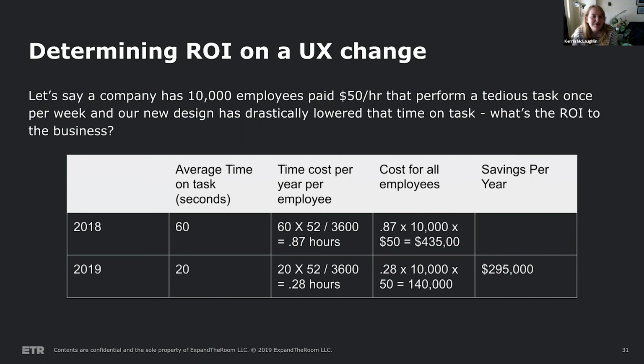So here's an example of determining return on investment for a UX change after we've gone through the project. Just an example, but imagine that we took some Google Analytics or something before the project and saw that a task was an average of 60 seconds, and we were able to determine how many hours that might cost an employee who has to do that task, and you can easily calculate from there a savings and report back both to the client and then use as a metric going further about the impact we've been able to have.